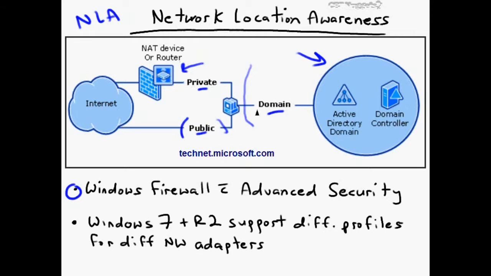In a corporate environment that's not using an Active Directory domain, you would select private as well, because the idea here is you do have some sheltering already from dangerous outside influences, if I could put it that way. So you've got network discovery turned on, and you have less strict Windows Firewall rules. The good news is that as long as you're an administrator, you can always change the location profile to which your network interface is attached.